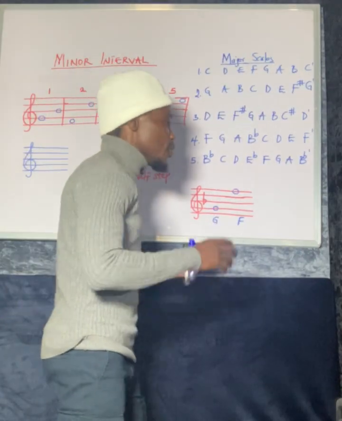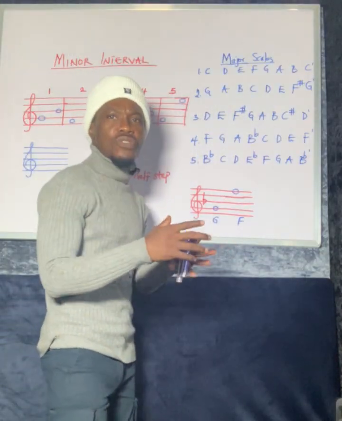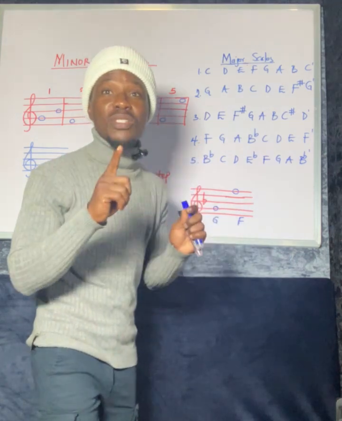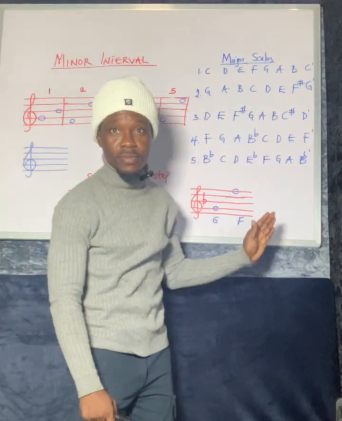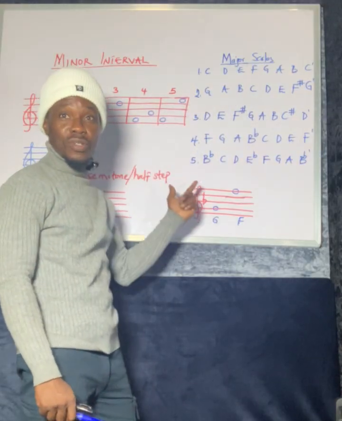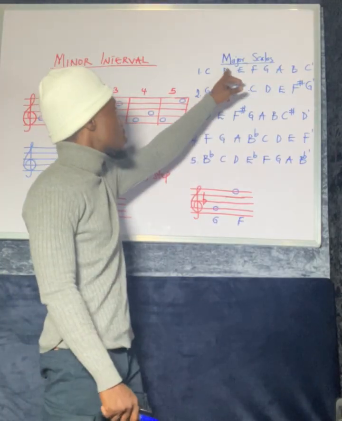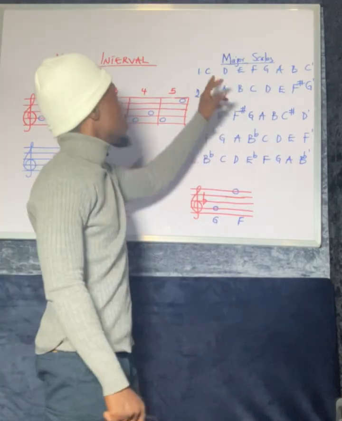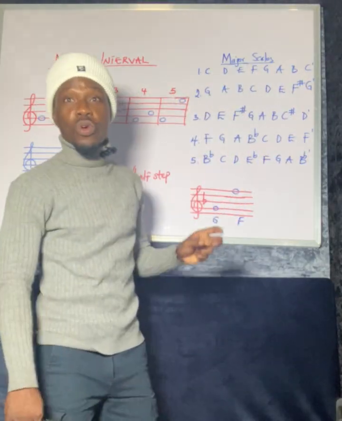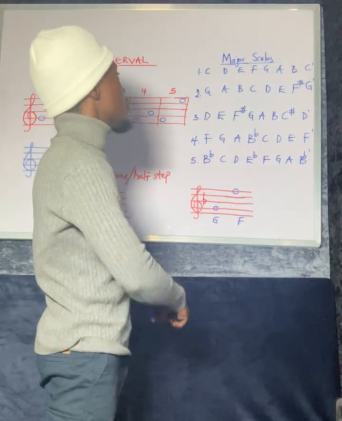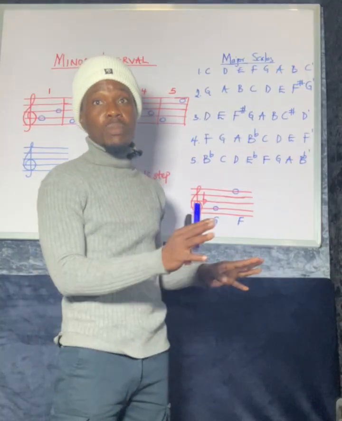All right. So we still need to borrow some things explained in part 2, that is major interval. In the major interval, I explained that in a major scale, the first note to the second note is called a major second. The first note to the third note is called a major third. The first note to the sixth note is called a major sixth. And the first note to the seventh note is called what? A major seventh. We did not talk about the first note to the fourth and the fifth. We'll reserve that for the next video. We won't be talking about perfect intervals.